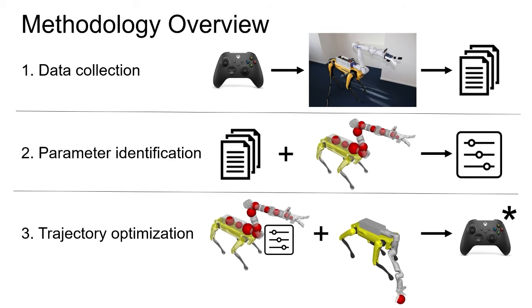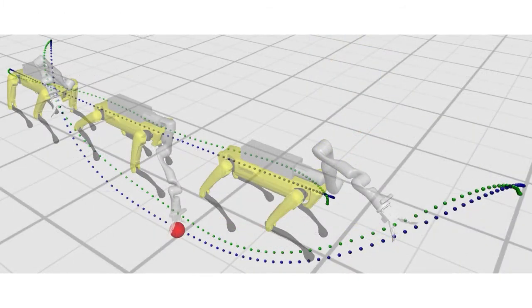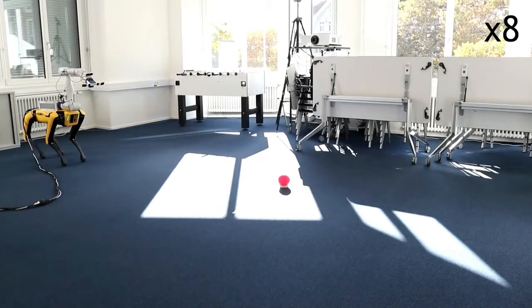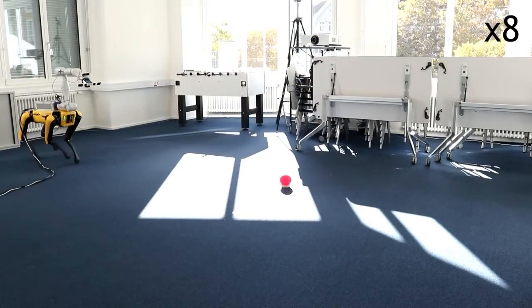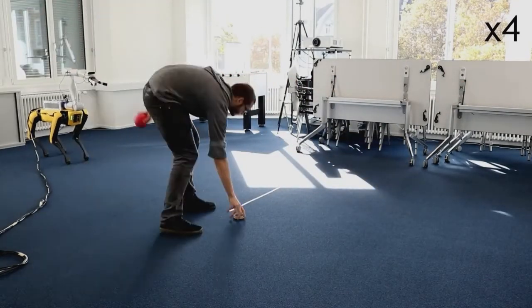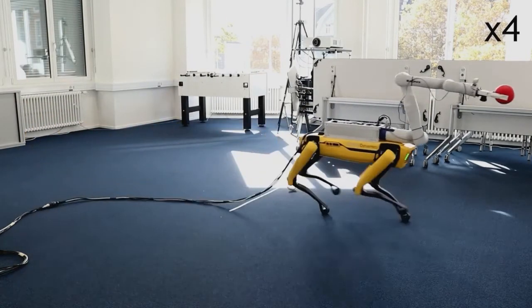For more details about these individual methodology components, we would like to refer you to the paper. This image shows an example of the trajectories generated by our framework for the grasping task. The blue dots show the planned state trajectory for SPOVA to follow, and green visualizes the controls that are sent to the physical platform. We can see that our fine-tuned model counteracts the disturbances coming from the arm by pushing the base into the opposite direction. By using this framework, the experiment can be successfully repeated several times in a row. It is also robust enough to handle slightly different scenarios, for example when the object is set to different pick-up positions.